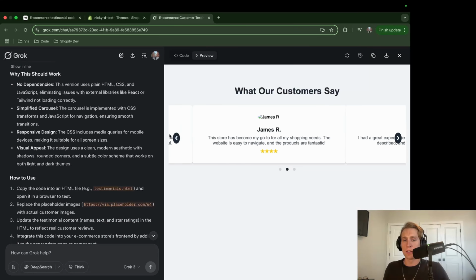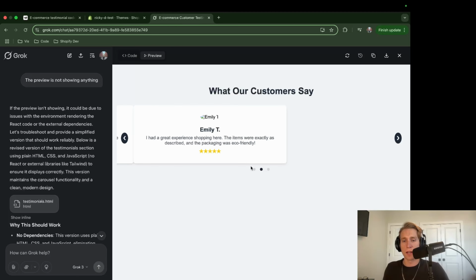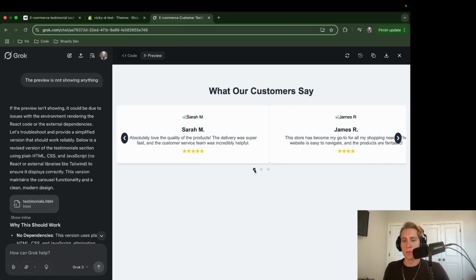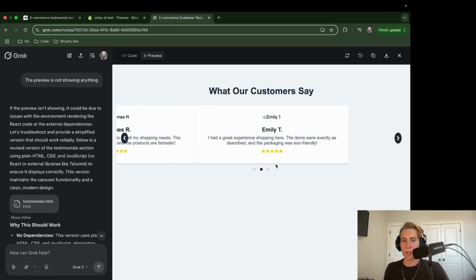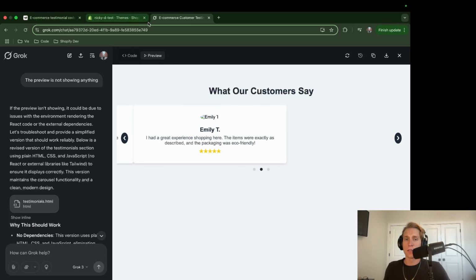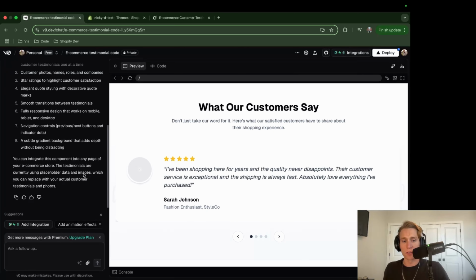So you can see here, just for kicks, as I was talking about using a few different types, this is what Grok came out with, and it has the potential. It could be very good. It has all the same elements. It would just take some more follow-up prompts to fix this, and even the navigation is a little bit weird. So, good little showcase there of Grok. But here on V0, this is looking actually really good. I'm pleasantly surprised with how good this turned out on the first prompt.